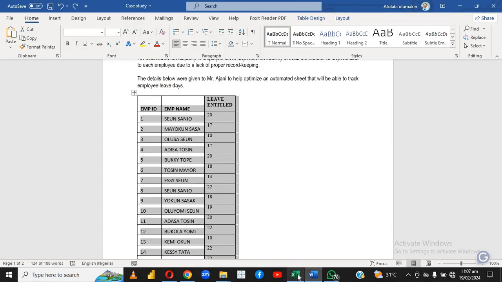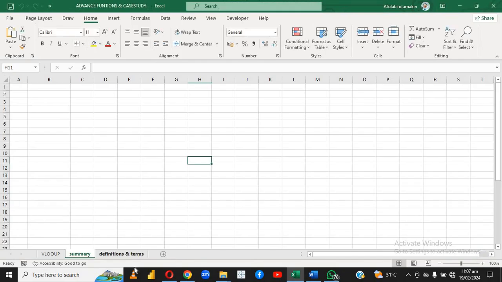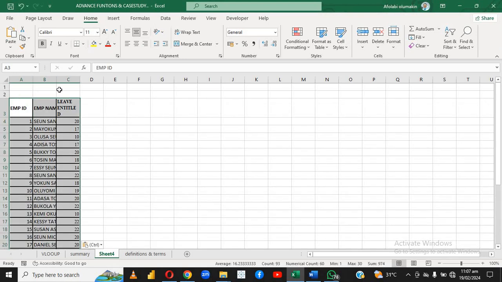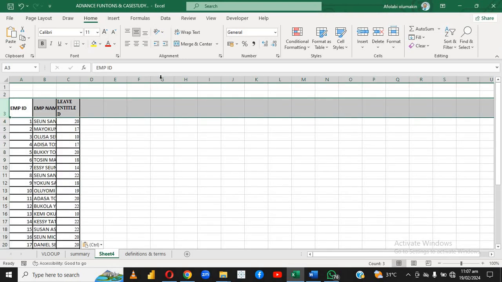I copied this, so I'm going to create a sheet. I need to realign this particular cell using text wrap. We use wrap text for long text into multiple lines, so you can see all of it.